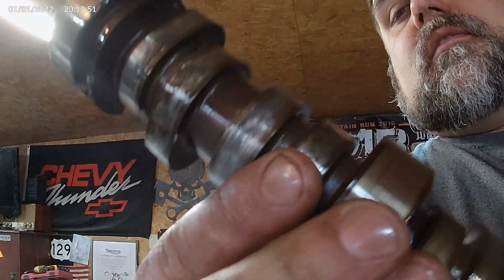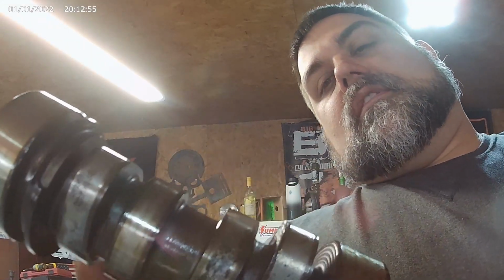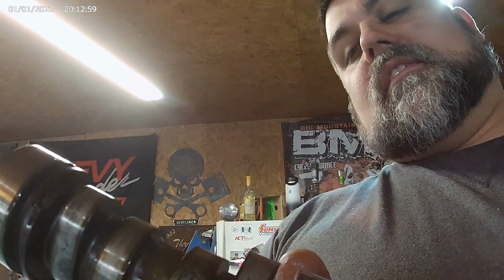Get really bad pits, but there's wear right here where the lifter's been stuck grinding, so I gotta pull the head. Might as well do it now. I don't want to tear up this brand new cam. It wasn't very cheap. You guys ever priced these?